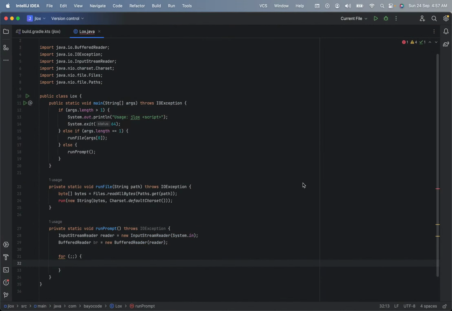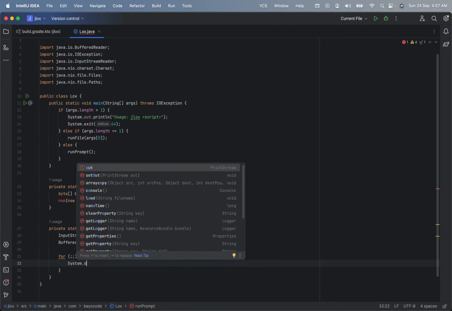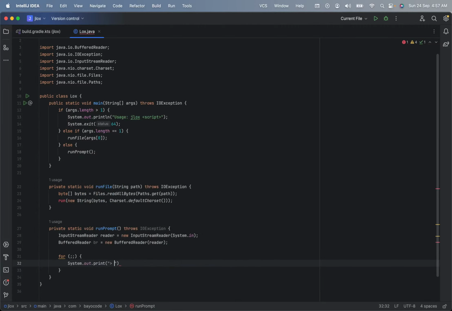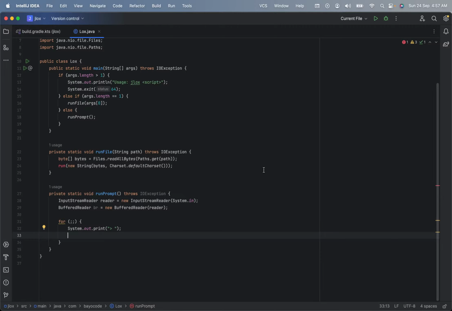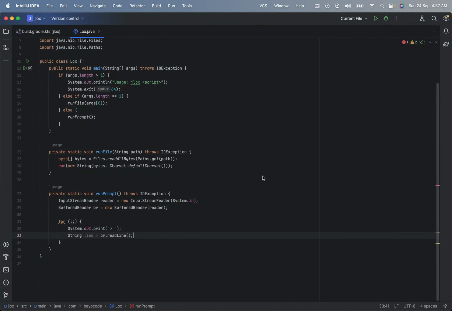All right, so System.out.print with a prompt string like this, and then String line equals readLine, and we need to check if line is null.